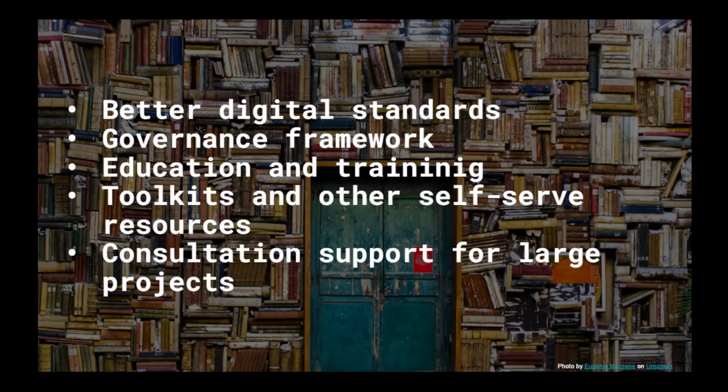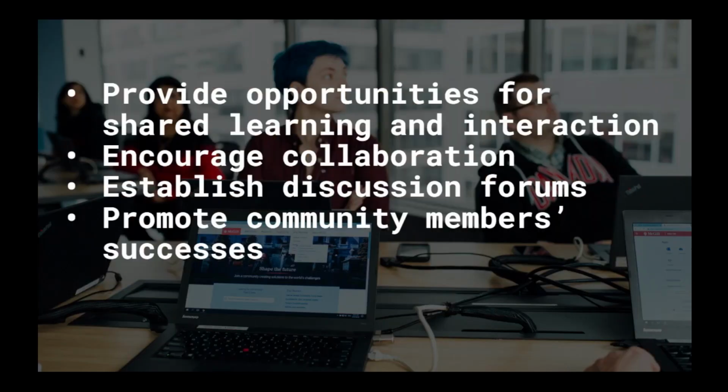So what have we learned? These are the last few slides, by the way. We set out to create our better digital standards governance framework, education and training, toolkits and other self-serve resources, consultation support for large projects. But what are some of the things that are more important that have created our digital standards community of practice? That's providing opportunities for shared learning and interaction, encouraging collaboration, establishing discussion forums, and promoting community member successes. And these are the things that I understand are truly important in terms of ensuring good web governance and standards compliance at our university.